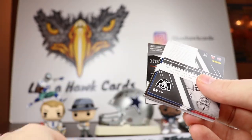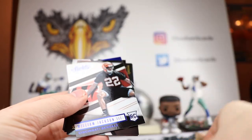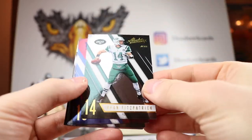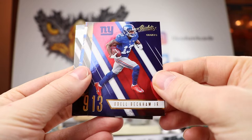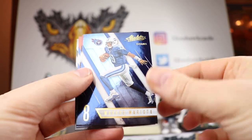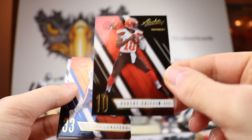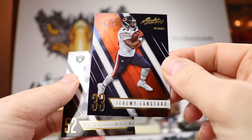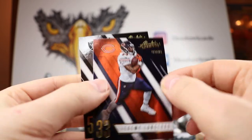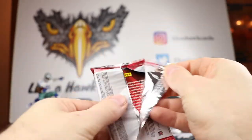Next pack had a Braxton Miller Rookie Roundup, William Jackson rookie card, Fitzpatrick Jets, OBJ, Drew Brees regular card, Deon Lewis, Marcus Mariota, Robert Griffin when he was on the Browns, and Jeremy Langford. There's a dichotomy there — Khalil Mack is now on the Bears, followed by Jeremy Langford who is no longer on the Bears. We should be getting our memorabilia card in here.